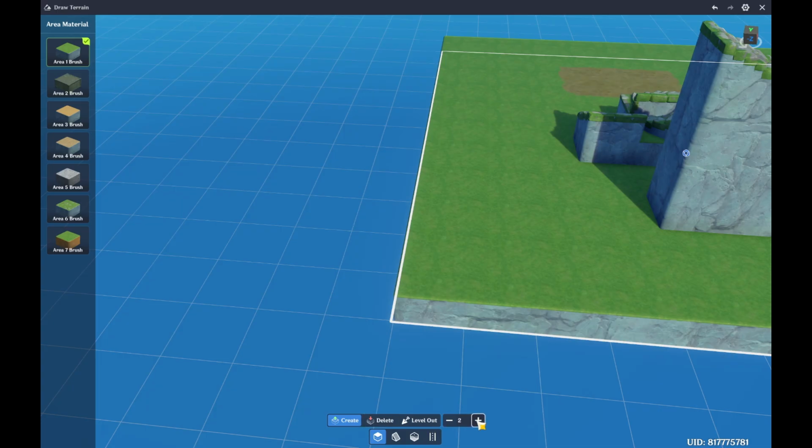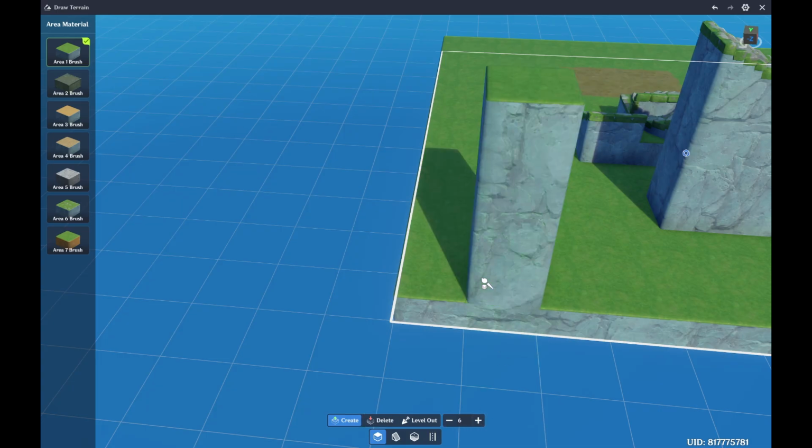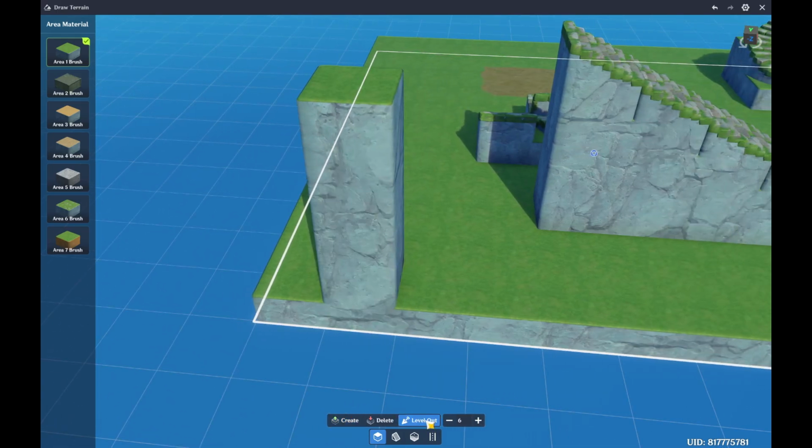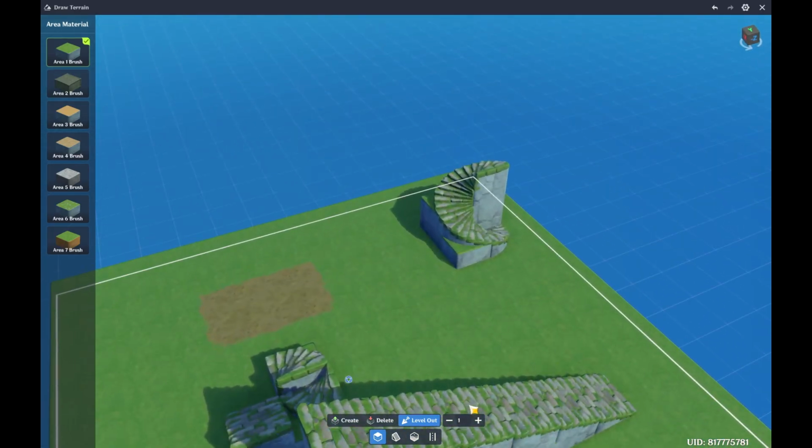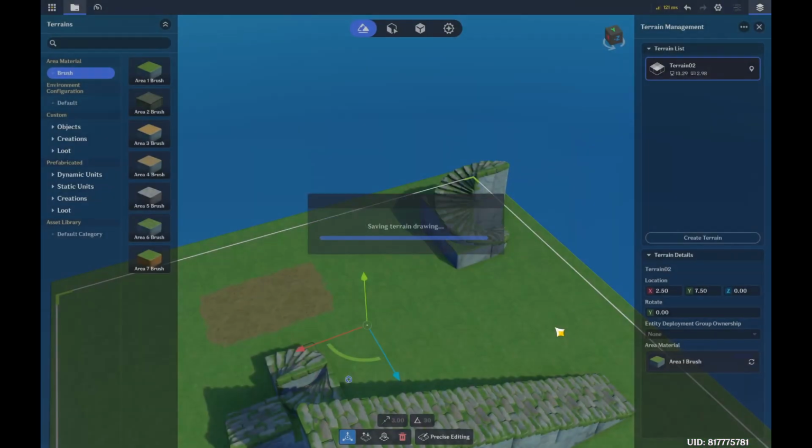So say you have created this, then you want to level out, so you can remove this. So this is about the level out.